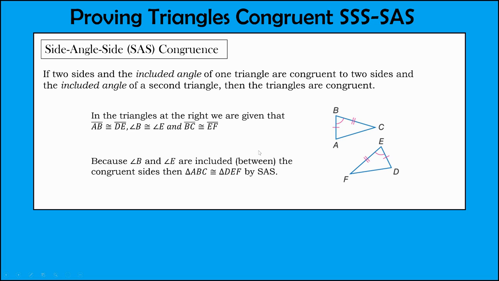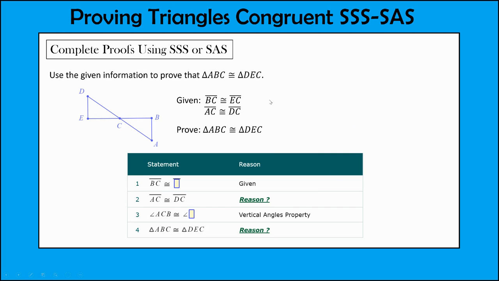All right, now we'll look at a couple of the problem types that we're going to be dealing with. And there's really only two types. One is where they do the proof for us, and we have to fill in the missing parts of the statements and the reasons. And the second one is going to be when we have to actually do it ourselves, create the whole proof.